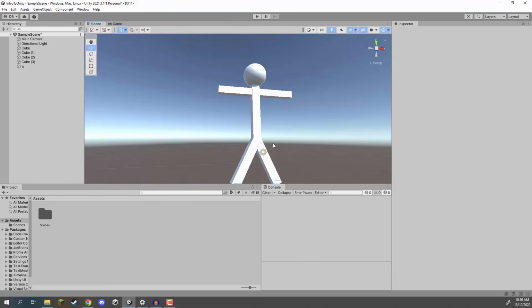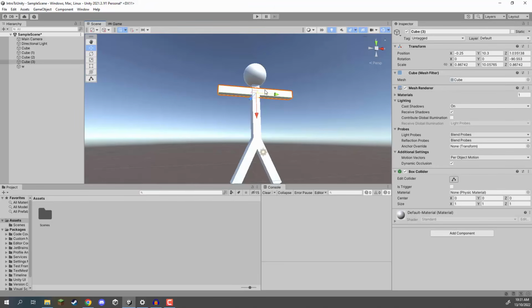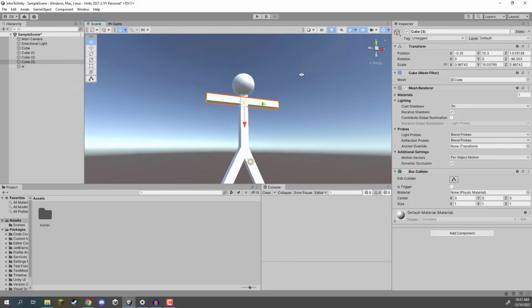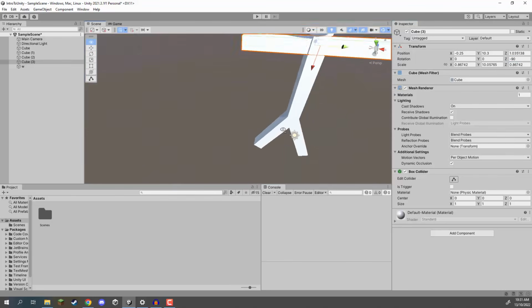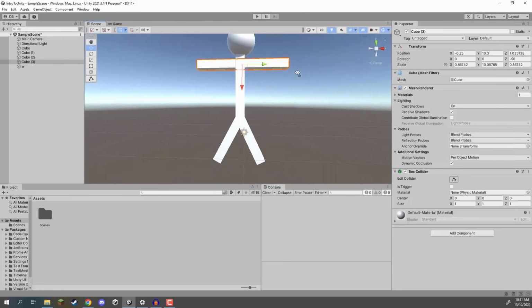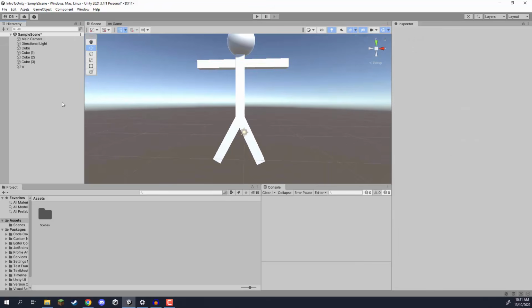Okay, so have a go at this, create some other stuff as well, just so you get used to the workflow of being able to move, position them. And also if you want finer rotations, we can go over, for example, the arms here, they might not be exactly straight. So I can go over to the inspector and change the Z rotation. You can see we got an extra 0.55. I'm just going to make it -90 exactly, and there we go. So yeah, go through, create some other models if you wish. And in the next lesson, we are going to be going over the concept of parenting game objects inside of Unity. So thanks for watching, and I'll see you all then.